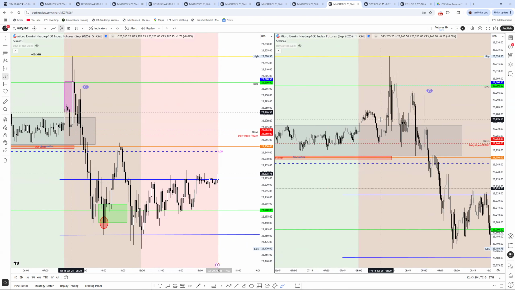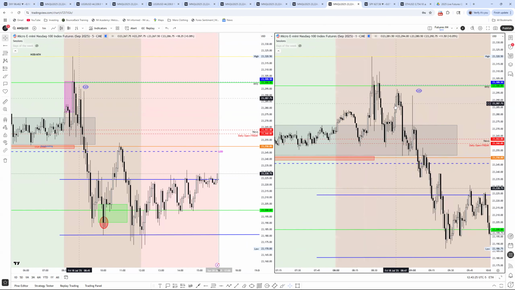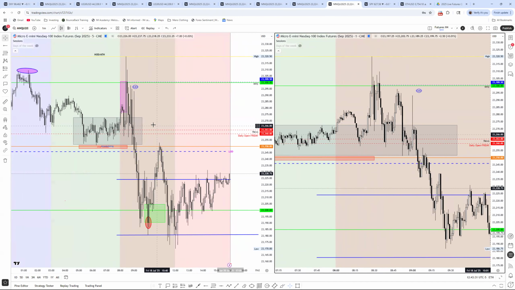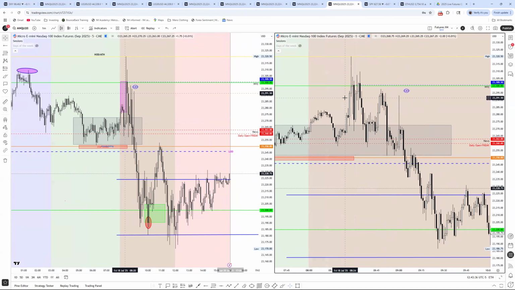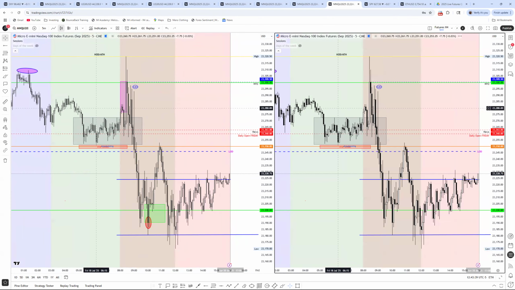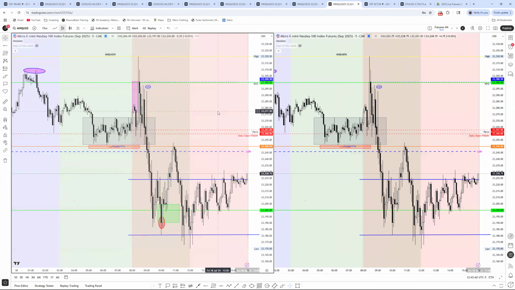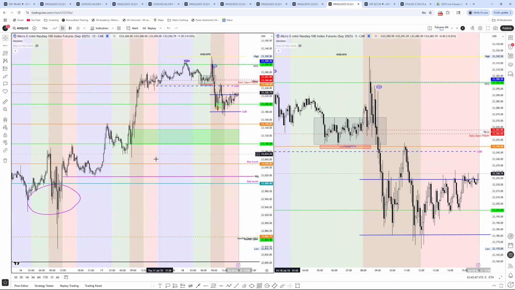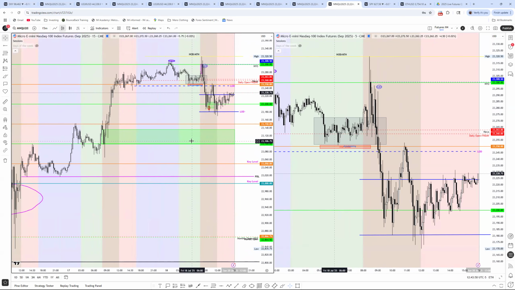So pretty good day, right? When it comes down to it and what you're looking for, the sell side. And it was a really good day to see some nuances of what they want to do pre-market, right? So don't feel like you have to be in before everyone else, because most likely they're going to take that person out. Okay. So yeah, that was Friday for NQ. I don't think I really have very much else. Like I said, I'll be dropping the end of week recap where we go over the 1 hour and 15 and just the 5 and kind of look at some of the key areas and look at what we're potentially seeing for next week. So I hope this helps with the understanding of just identifying the short side.